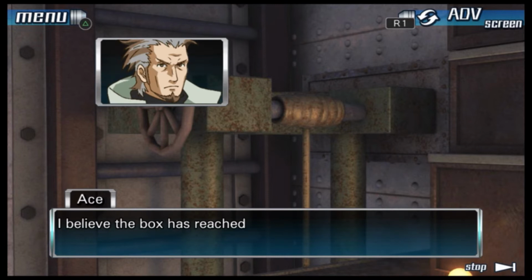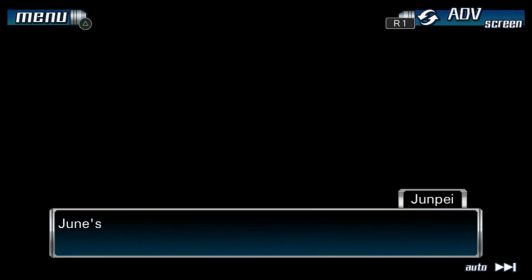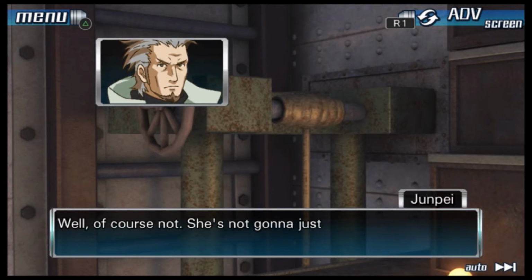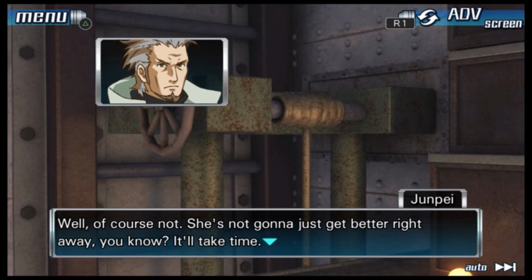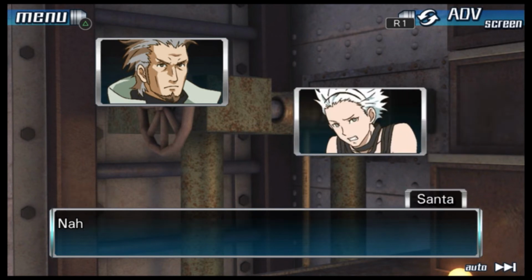I believe the box has reached the floor. Woo. June's down over by there. She doesn't seem to be improving. Well, of course not. She's not going to just get better right away, you know. It'll take time. What could be causing this, I wonder? Illness, perhaps? Nah, it's got to be exhaustion.